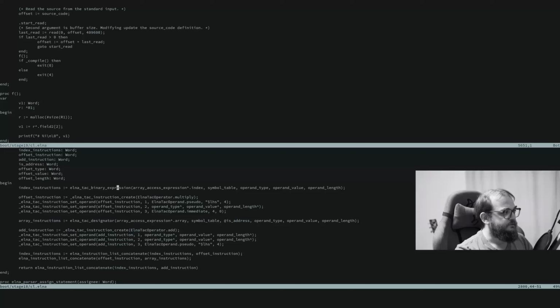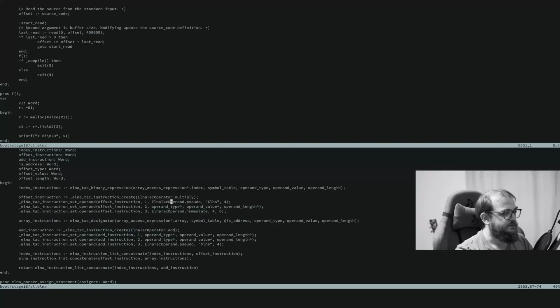It converts the array index to 3-address code first. Then it multiplies this index by 4. So we assume in the first test that the size of each element is 4 bytes. We save the result in this LHS variable.